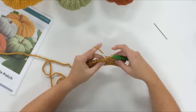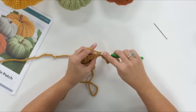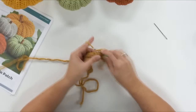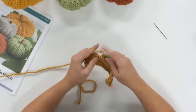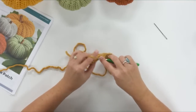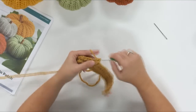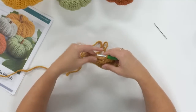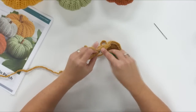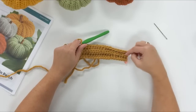Donna is saying good morning from Missouri — hello Donna, welcome. We've got six yarn over slip stitches already, and now we're switching to the half double crochet, still working through that back loop. If the yarn over slip stitch isn't working out for you, really give it a good try because that stitch is beautiful and has a lot of stretch — it boings back better than almost any crocheted ribbing. It's a great stitch for beanies and sweater ribbing. It is definitely worth learning, even if you find it a little tricky.